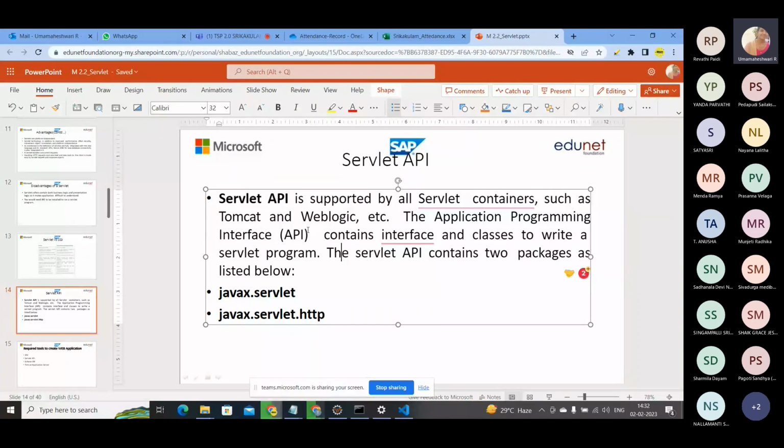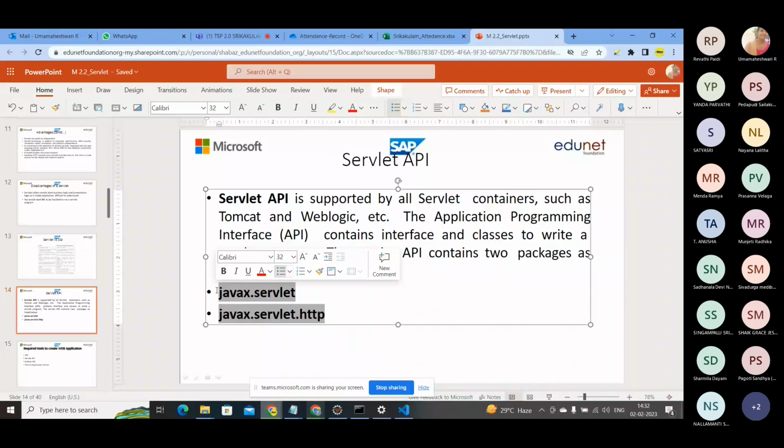It contains interfaces and classes. We already know what an interface and a class are, right? A class contains objects and methods, so that is called a class, and interfaces are the same thing. It has two packages. If you do not have this package, then it will throw an error in your coding.